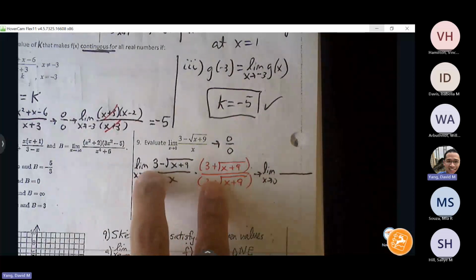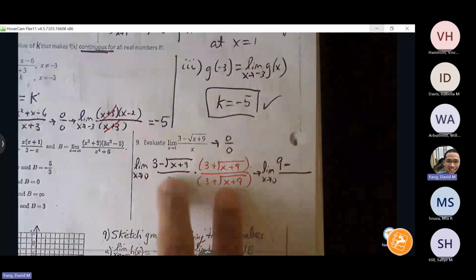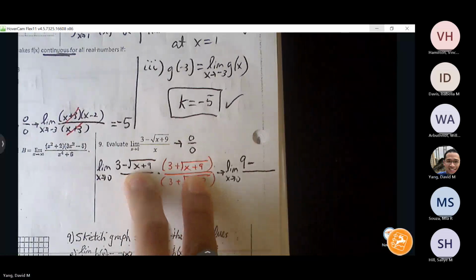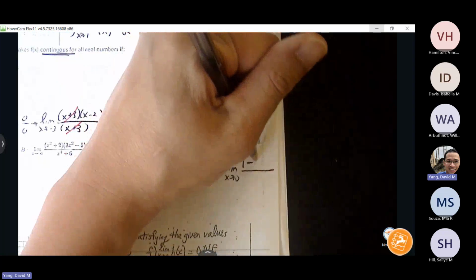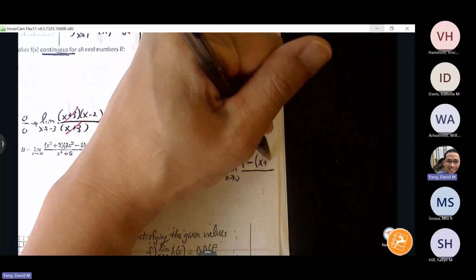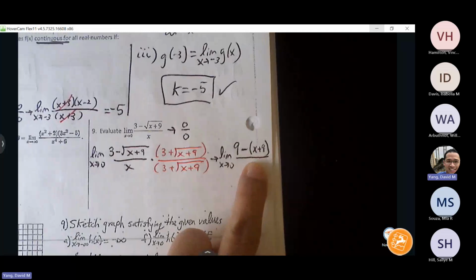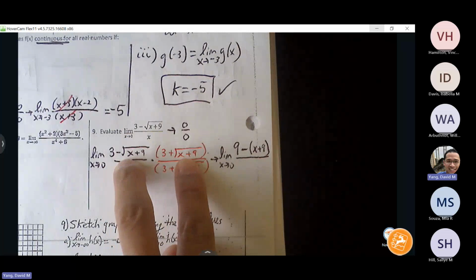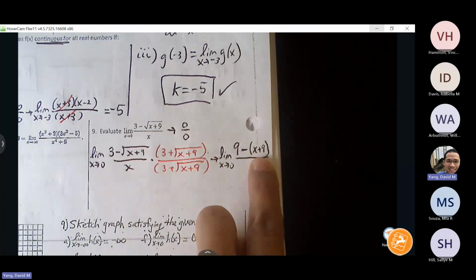So 3 times 3 is 9. 9 minus, now this becomes x plus 9, but there's something we've got to be careful about. Okay, what about the negative? Oh, parentheses. Because if we leave out the parentheses, we're going to end up doing 9 plus 9, which is not the case, right? That negative is going to distribute through the parentheses, so even though the radical drops out, the negative is going to end up impacting everything that comes after it.